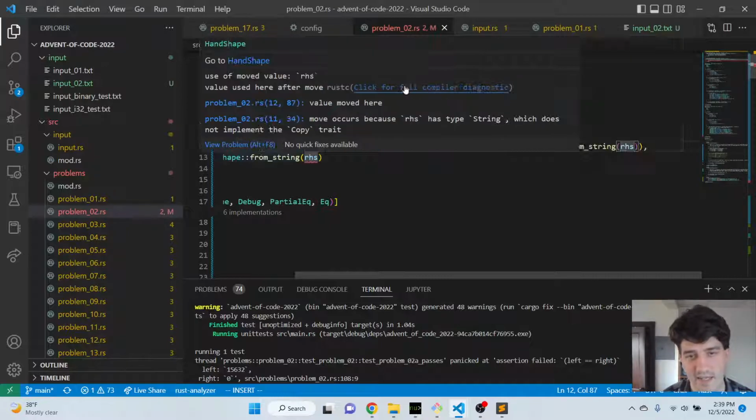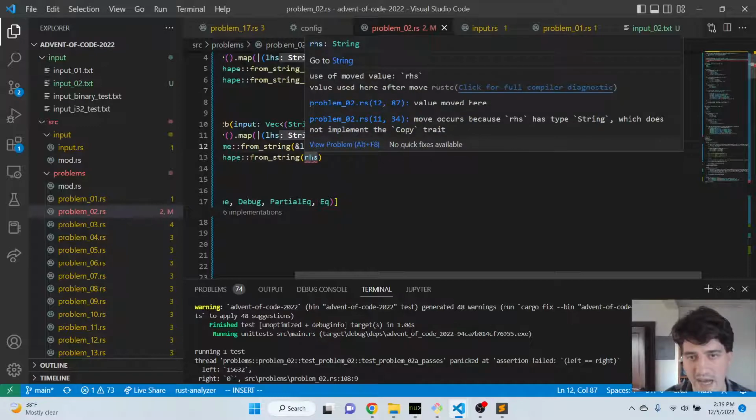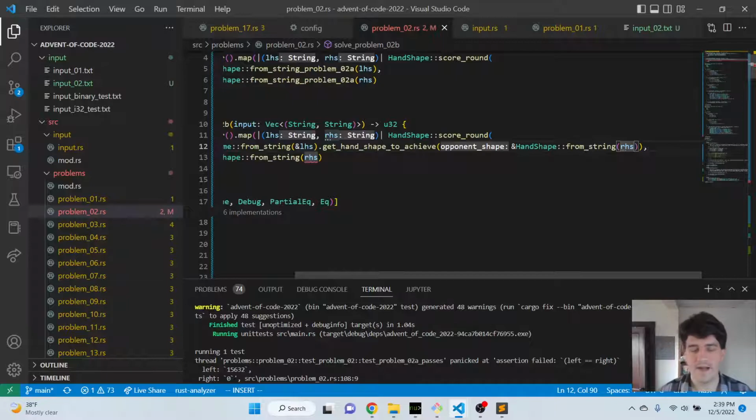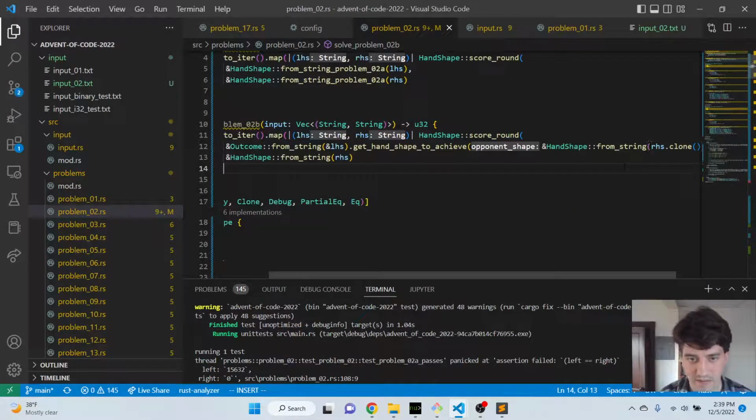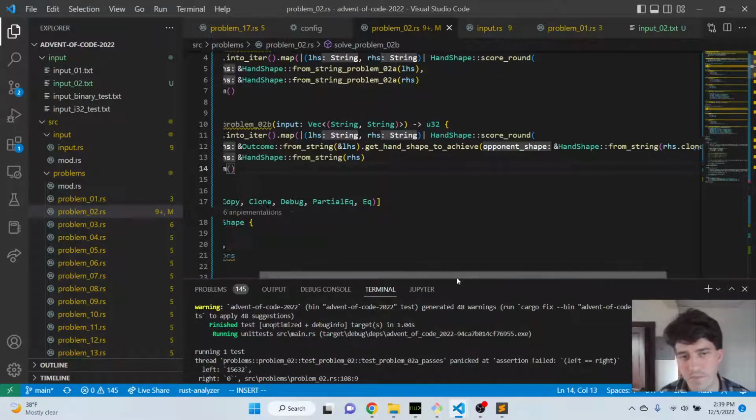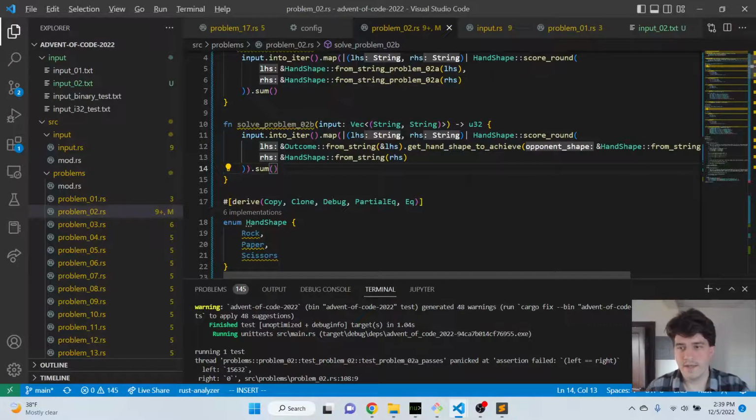It's saying, look, you already tried to move this variable into another function, and I don't know what you did with it there, so I'm not going to let you continue to use it until you clear that up for me. And in this case, the way I can clear that up is by just cloning that value and passing in two different versions of it. Okay.